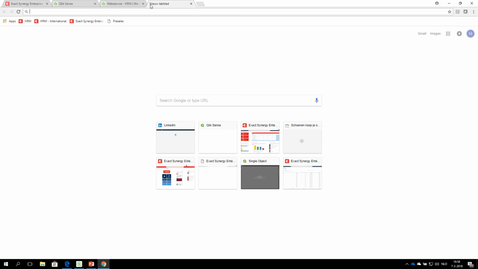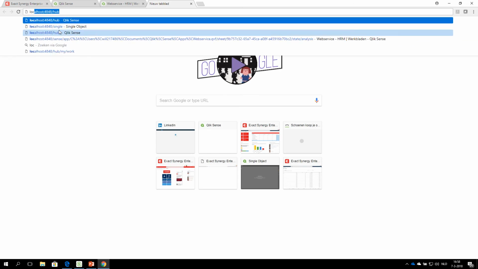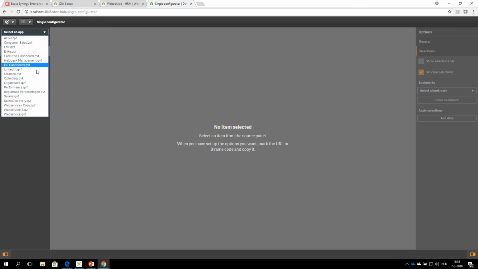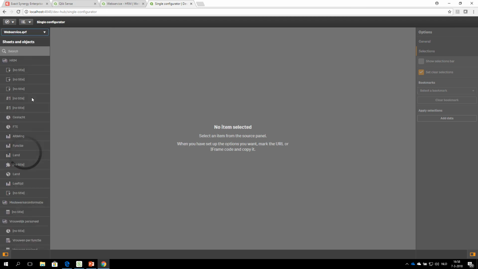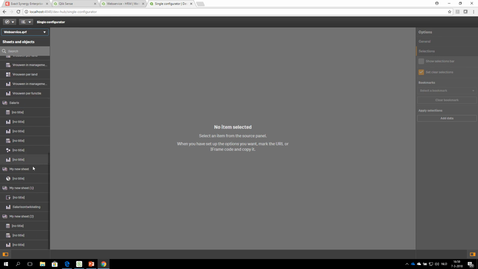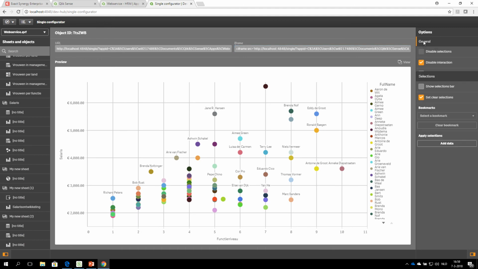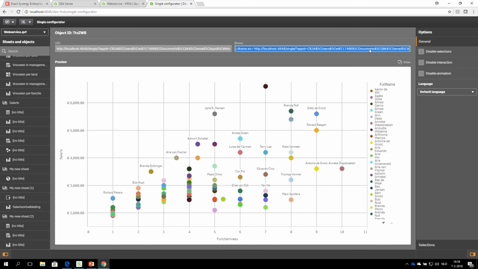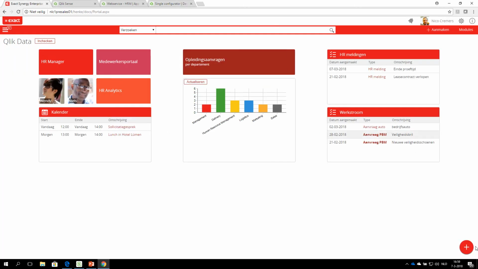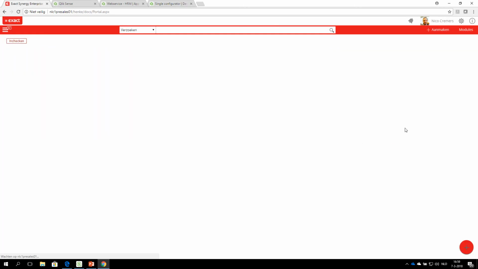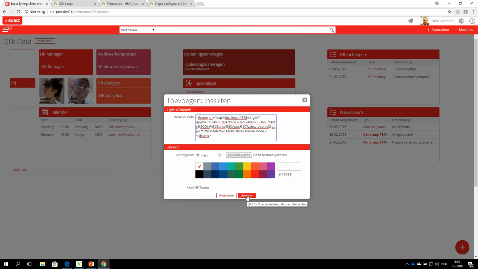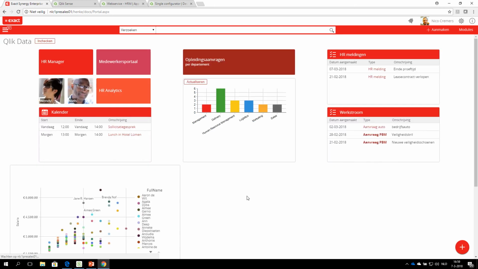Another nice thing to use is that I can also go to localhost and then single. It now opens a single configurator, and what I can do is go once again to my app and select one single app. For example, we just saw the payroll information here. Important here to say I want to be able to have interaction. Just select this and paste it into a new part where I use the accessories and say embed code, save it, and now you can see this data available within Synergy.